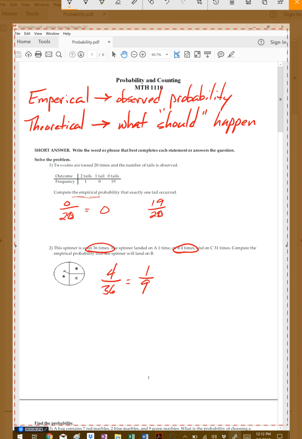Okay, so this is empirical probability. Empirical probability is going to require actual numbers for you to calculate the probabilities. Theoretical will not have that. All you're going to be asked to do with empirical probability is just to be able to identify it and to be able to calculate those, but you'll have to be given some information about those.